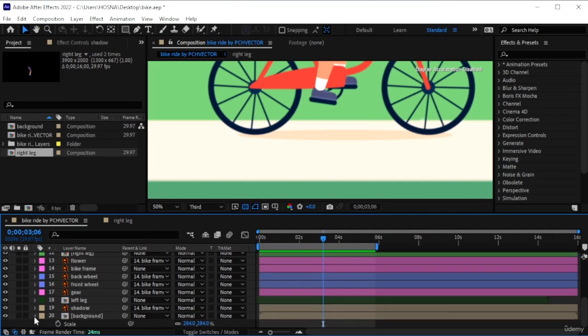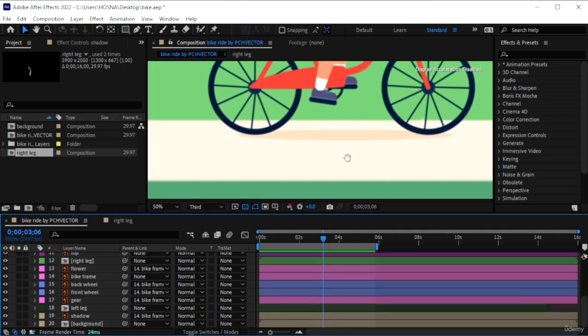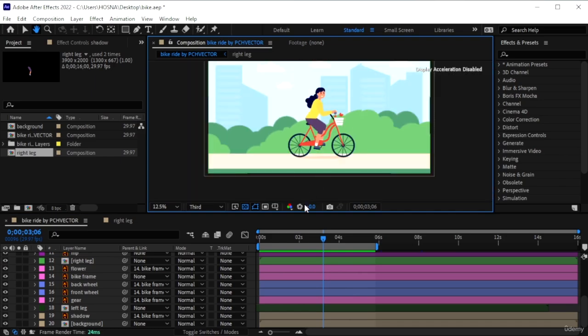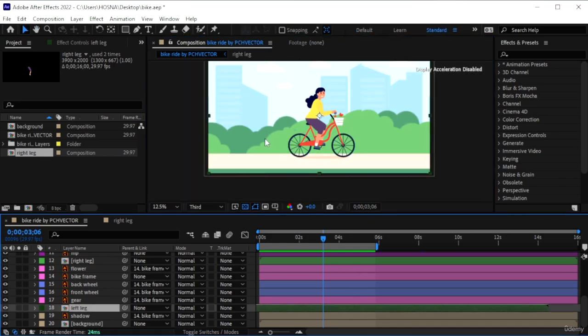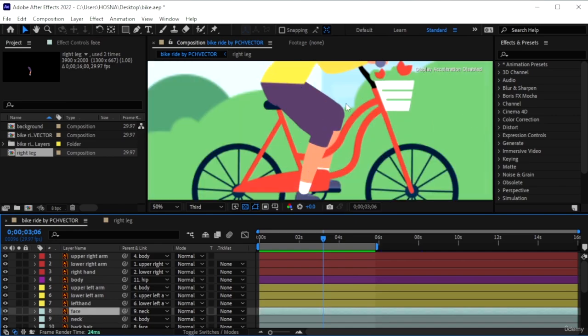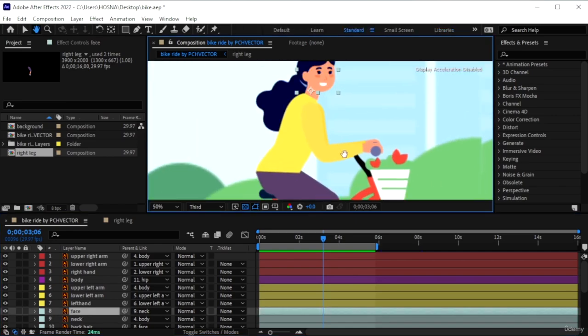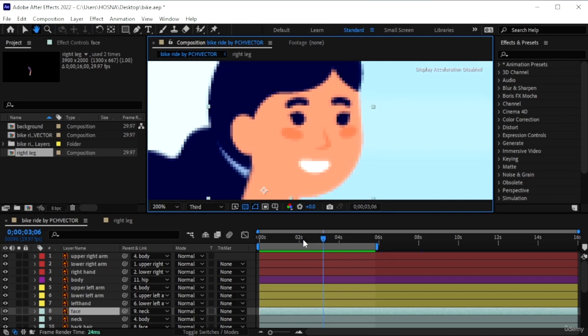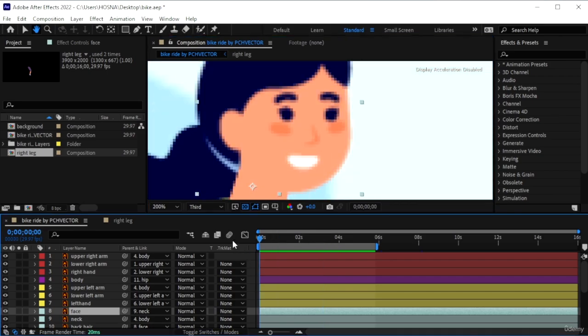All right, the shadow is done, the background is done. Let's move on to the bike itself. So we're going to grab everything that's related to the person on the bike. So before that, let's make her blink, because we said we want to make her blink. Go on top, just zoom in quite a lot on the face. And we're going to go on the face, duplicate the face.